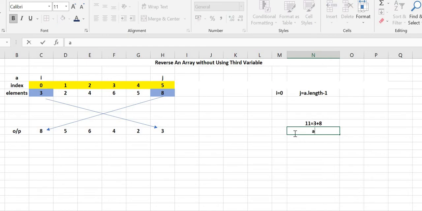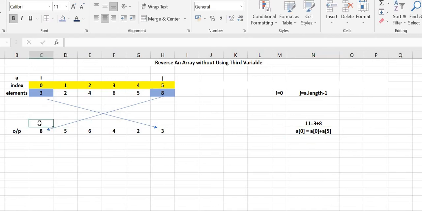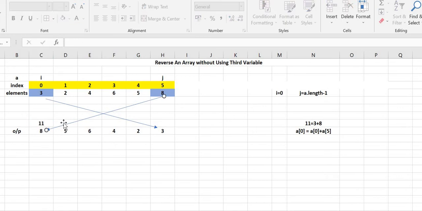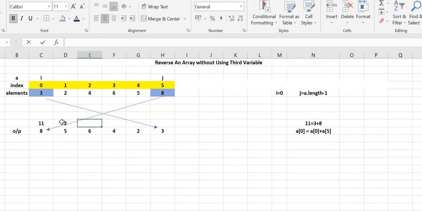I am adding a of 0 plus a of 5, and I will save this value into a of 0. It means 3 plus 8 is 11, and I will save this value over here. The rest of my array will be the same, 4, 6, 5 and 8.